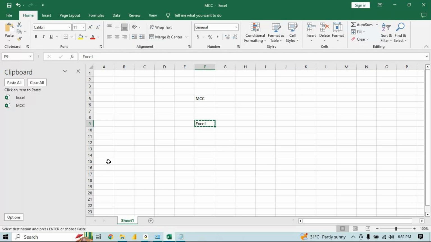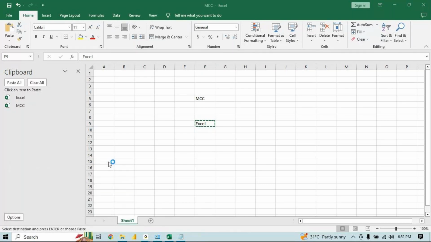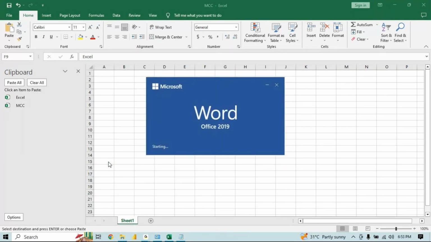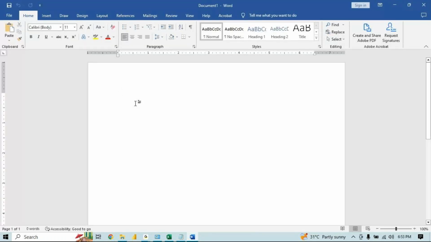If I go to MS Word and I type something here, I copy that, Control C, that also will be added to the clipboard.